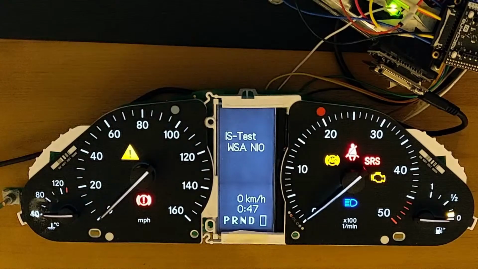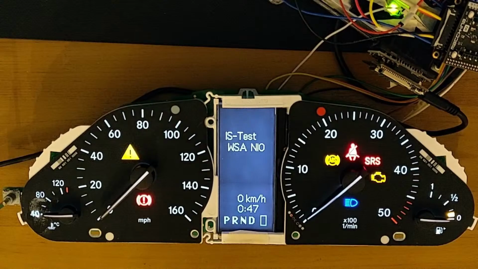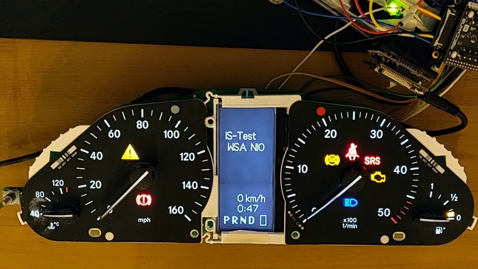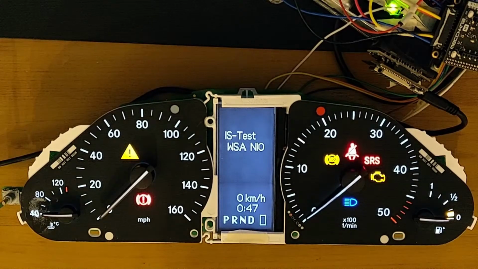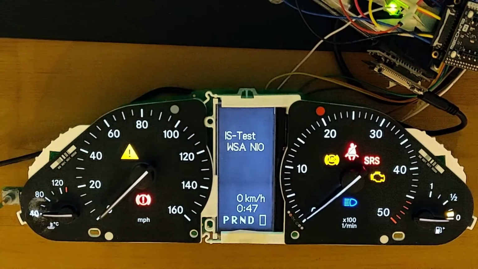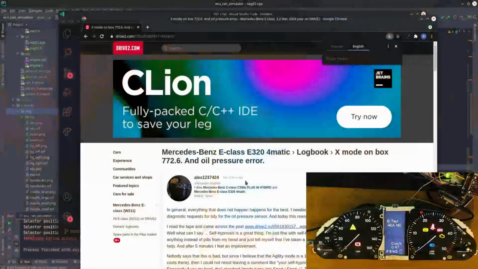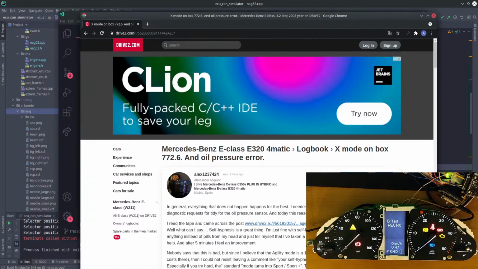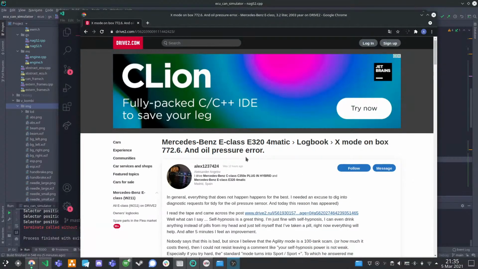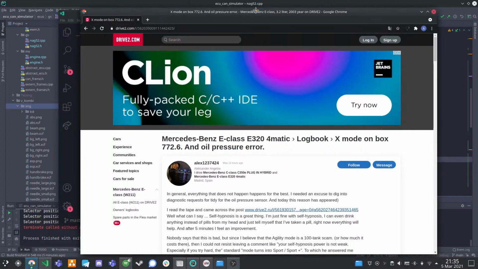Okay, let me quickly check out this link. I'm now curious about this. Copy. Let's quickly have a look. I love the way you've put so many spaces in this URL so that YouTube doesn't block you from sending that. Let's quickly have a look. Right, okay, I'm just going to put this up on stream. There we go. Actually, let's go full desktop. There we go. Says Benz E320 CDI, X mode on box 722.6.